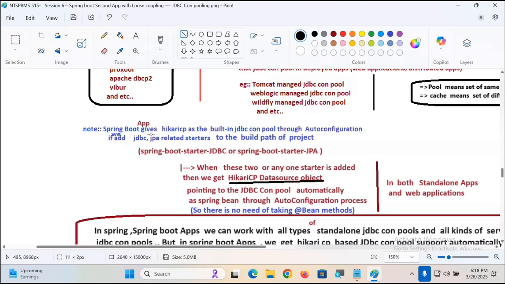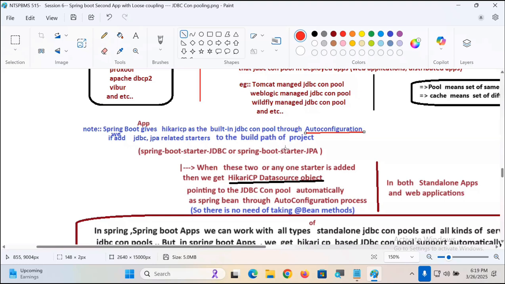Note, a Spring Boot application gives Hikari CP as the built-in JDBC connection pool through the auto configuration process. What process, guys? If we add JDBC or JPA related starters to the build path of the project, Spring Boot Starter JDBC or Spring Boot Starter JPA, you will automatically get a Hikari CP data source object pointing to the connection pool.